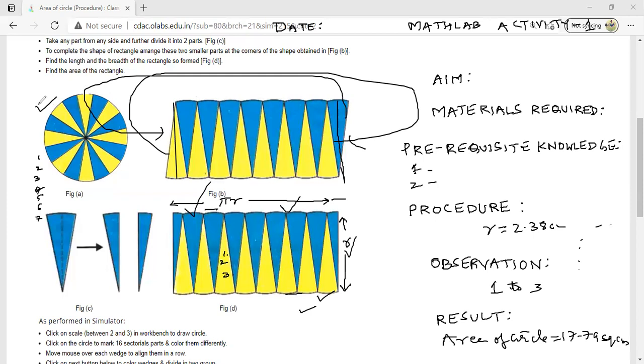One circle you will paste as it is. Another circle you are not going to paste as it is. You are cutting it into 16 parts and then pasting like a rectangle array. One circle you will paste as it is, and you will show the 16 parts. Another circle you will cut into 16 parts and paste like this. You have only two figures. Pasting this figure, and pasting this figure. That's it. Got it?